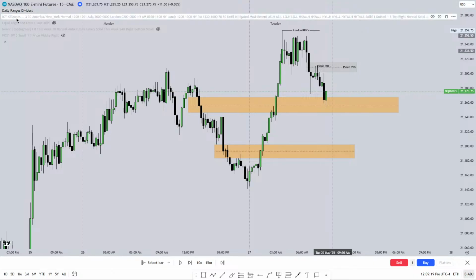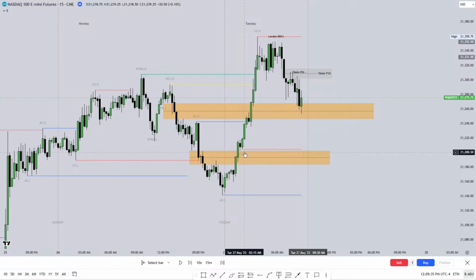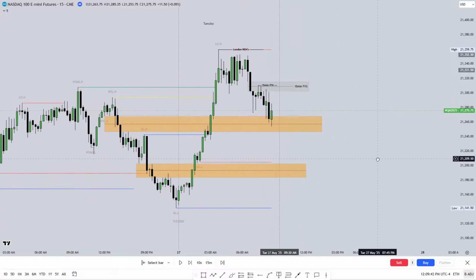This is a session low. So if I pull out my session indicator, this is Asia low. Asia traded it into that 4-hour fair value gap. So I would not want to see this get traded below if we're going to continue to be bullish, right? London low isn't really meaningful. It's just this little low that hasn't done anything. So it could get traded to, but really in my eyes, it doesn't need to.